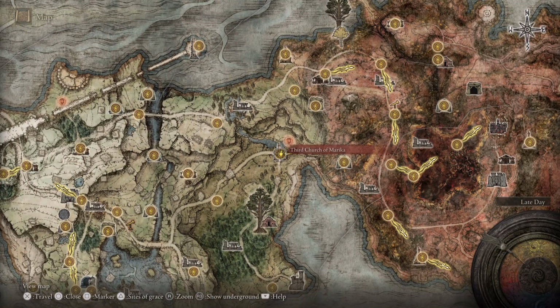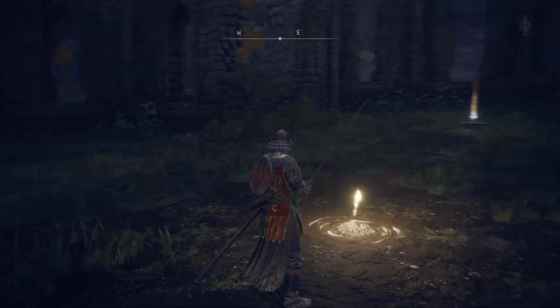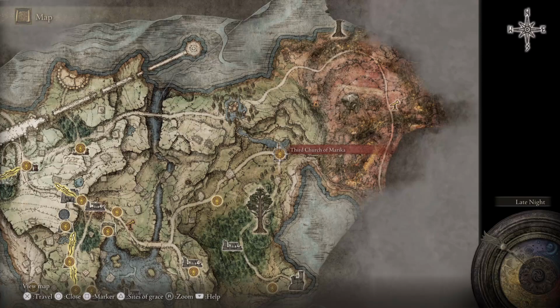So the first one you'll be able to find will be over here at the Third Church of Marika in Limgrave, and it's going to be pretty easy to find. Look at the site of grace right in this area, look to your left, and you guys will see the sacred tear right in front of the statue. Now, I did start off showing the first one right at the location of Third Church of Marika.